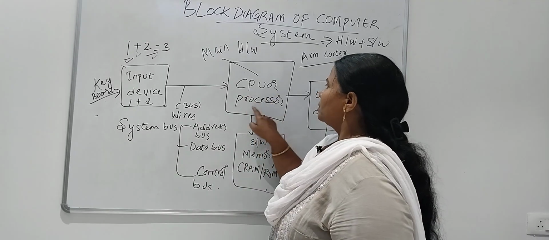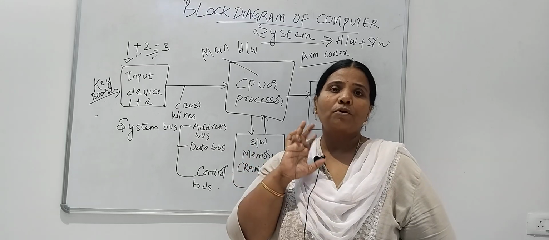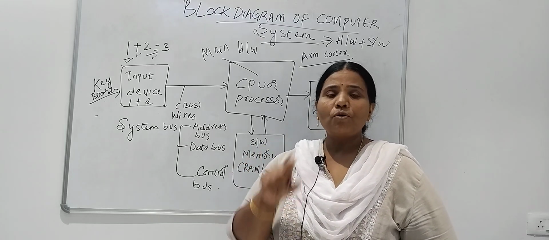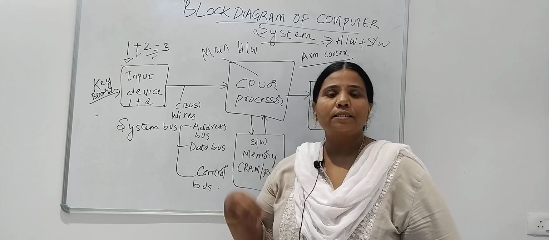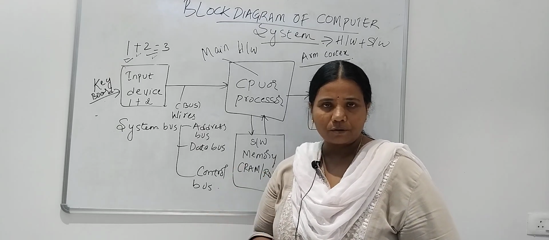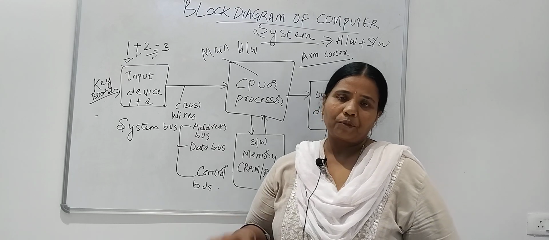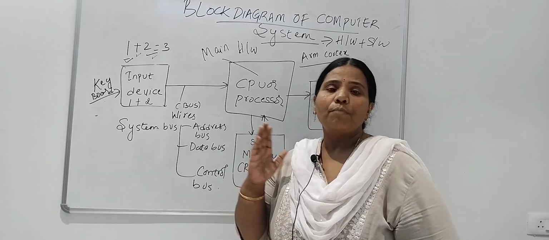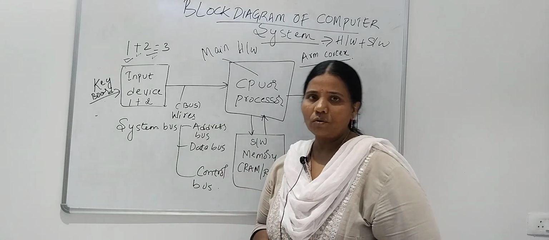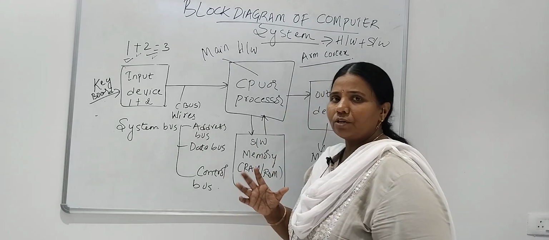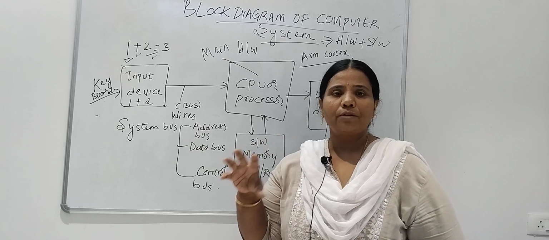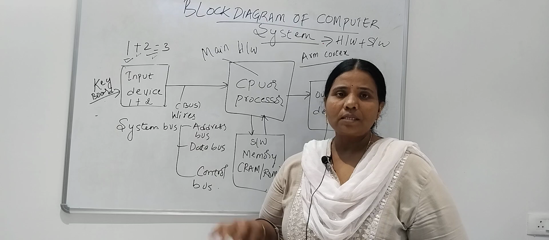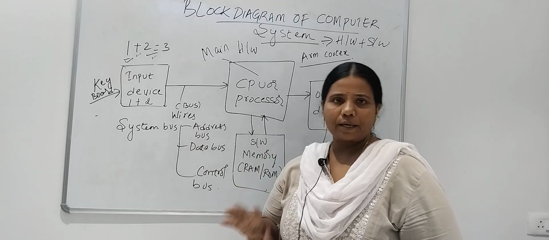Another name given to the CPU is the processor. Processor or CPU is one and the same. It can also be called a microprocessor or a microcontroller. Anything is one and the same. In my next video I will tell you the difference between the microprocessor and the microcontroller. So just remember, whatever CPU you use in your computer system is called a processor, microprocessor or microcontroller.